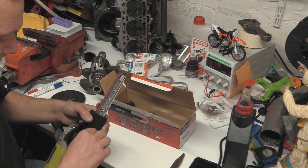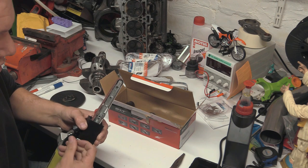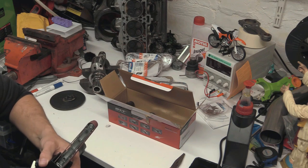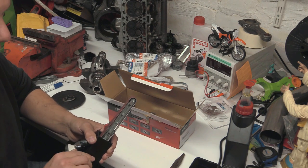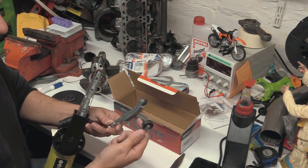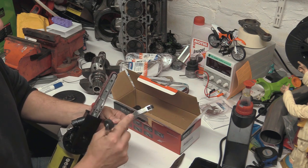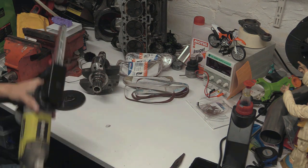Now, the reason why I'm using the cordless grinder and not the other one is because the cordless one goes a lot slower, it's not as fast. What does this say? 7,500 RPM for the cordless, and this one's 12,000. So if I'm going to lose anything, the cordless one isn't going to fire it as far away. Right, so if I do lose a digit. It also comes with different arms, which I thought was quite funky. A bigger radius one on the end, or literally an angled finger, just in case you need to get in anywhere. And this graphite impregnated shit is what rubs on the back of the belt. The best thing is I don't have to plug anything in, I can just go for it.